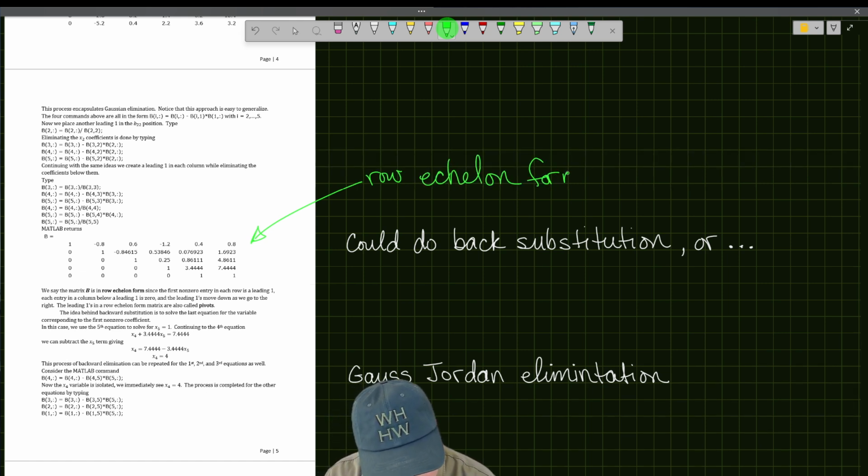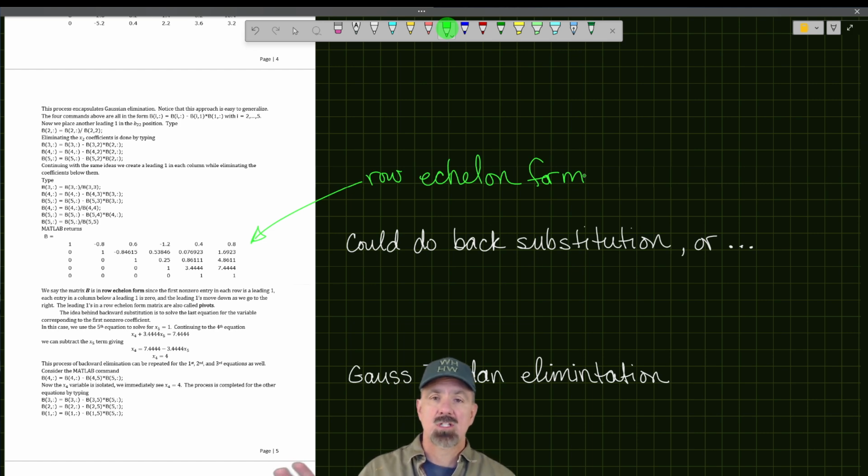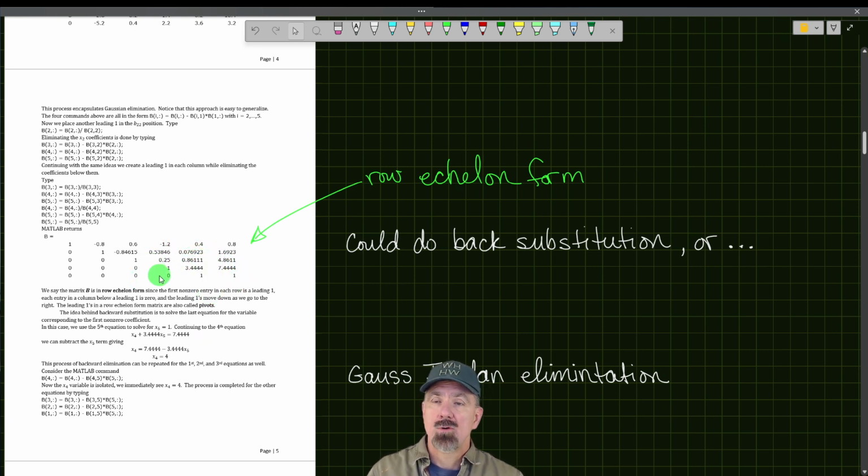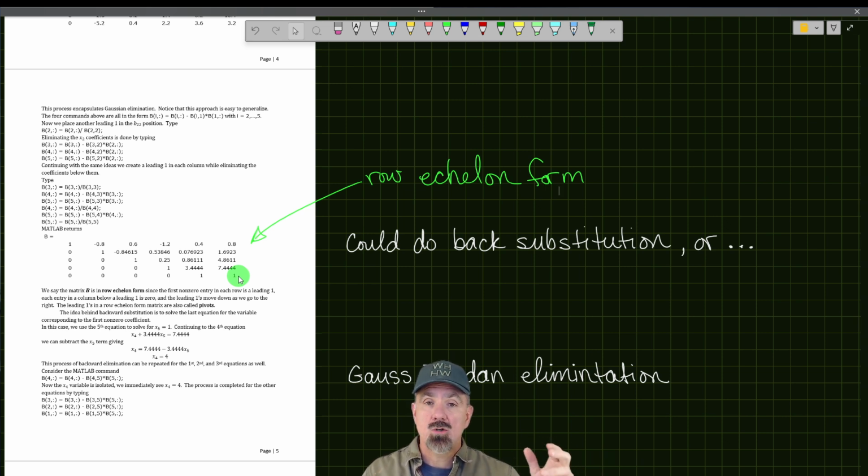And we'll talk a little bit more about that because the next section in the book, section 2.4, is exactly row echelon form, and I'll discuss it a little bit more there, although it's not really a big topic for us in this course. So once we have things in row echelon form, you can see that the idea of back substitution is going to be straightforward. And that's the discussion that happens here, is this idea that, hey, we could just do back substitution and solve the system. And Strang talks about this at length because back substitution is an order n squared operation.